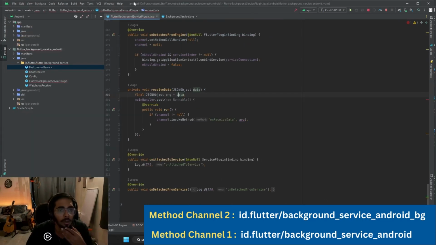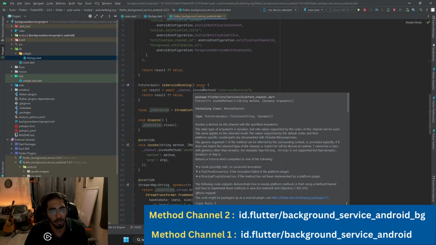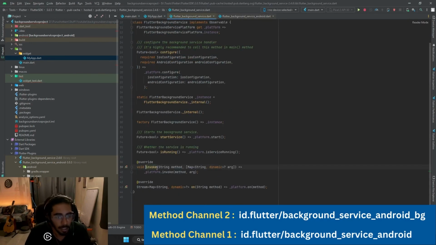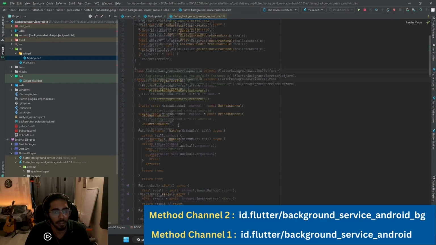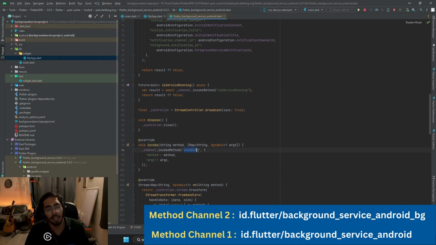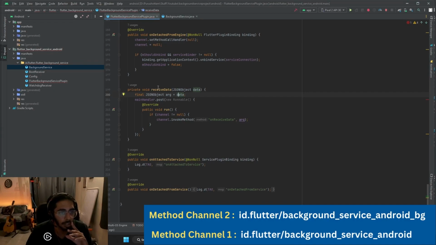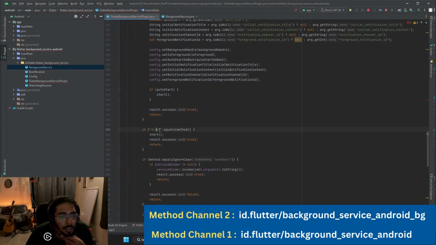So if I go into the Android code, or before that, let's just see what that invoke method does exactly. If you go to invoke method, no, sorry, not here, over here, you can see that it is invoking, oh, sorry, this is the interface implementation. In this class, you'll have to see invoke over here. So it's using the send data message channel, basically a string on the method channel, right? And now if you go and see the send data implementation within the service plugin, which is over here, so configure, start, send data.